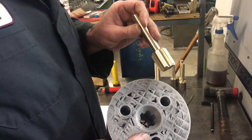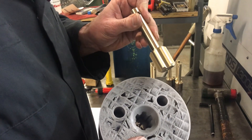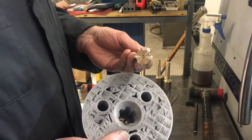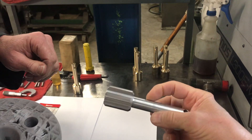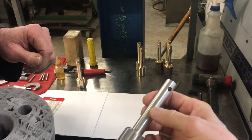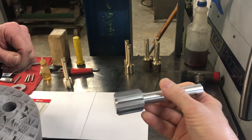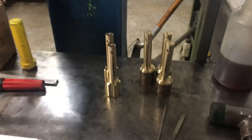It's a couple thousandths clearance fit at the most. Dave's got the setup made — he made the round blank and everything. We made a sample part out of aluminum. We didn't want to use up our bronze material, so we did a trial run on the aluminum to make sure it fit and got our sizes right. You can see the shank is turned and there's a cross hole in there. We've got all the brass pieces turned to the same arrangement.